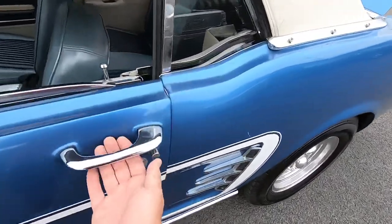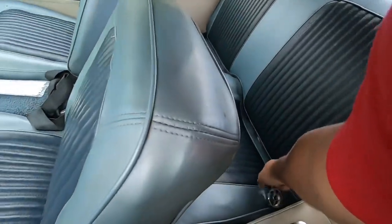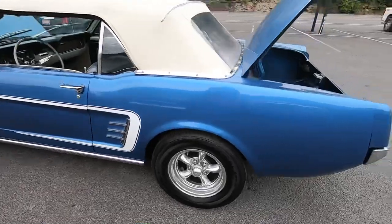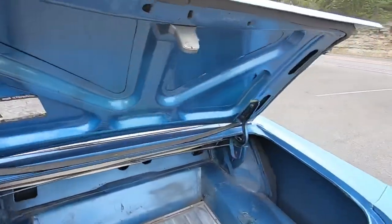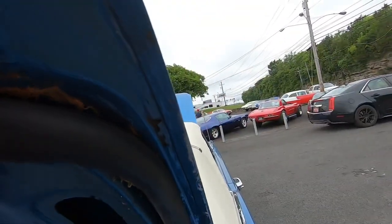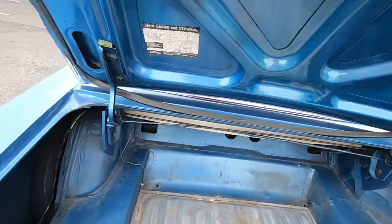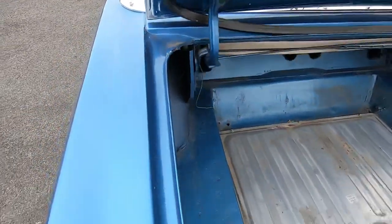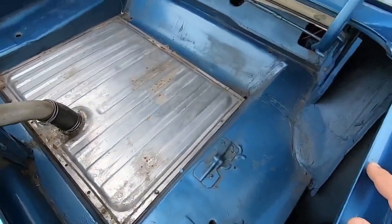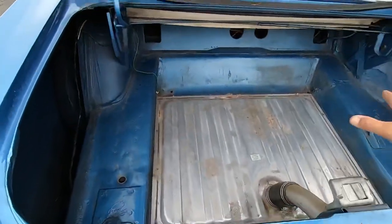The door, if you shut it soft, shut it firm, it works pretty good, but it knocked my handle off again. Got to get that clip put in it. I got the trunk open, so we'll start there. I noticed the seal on this one, they put some glue on it, but maybe not the right type of glue for that. And it's falling off down here. You see the jams are in good shape. Trunk itself, not bad. A little dirty, but could be cleaned out. Or we could get a nice mat, put it over it.